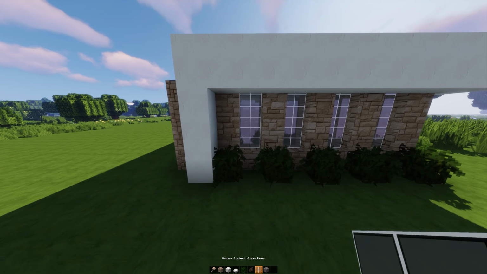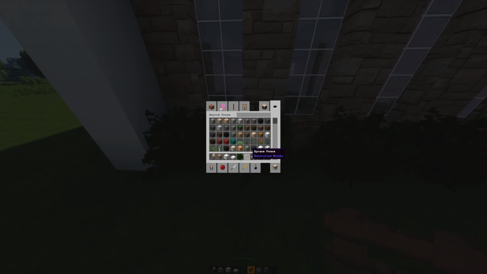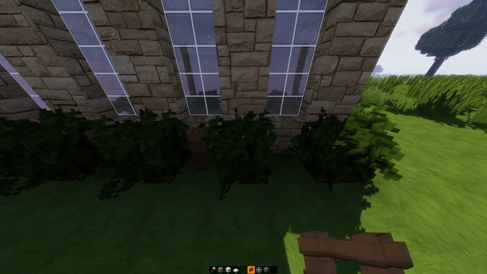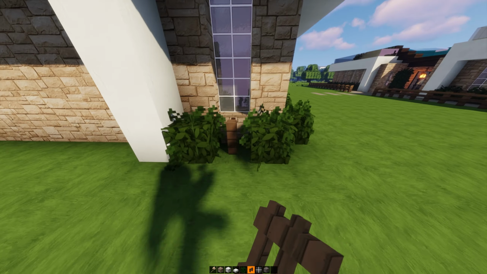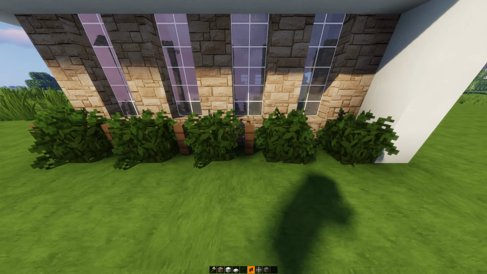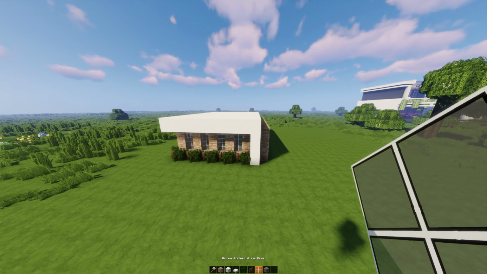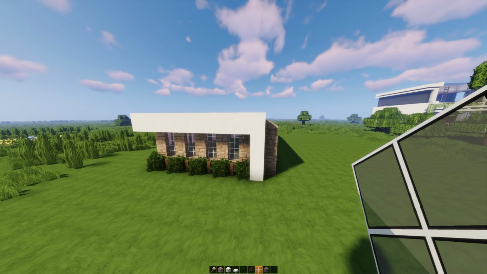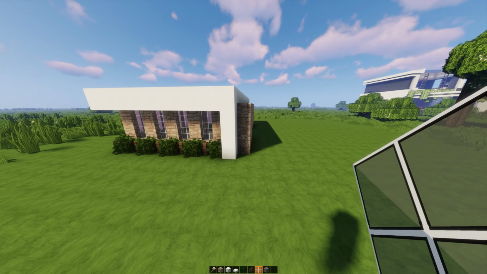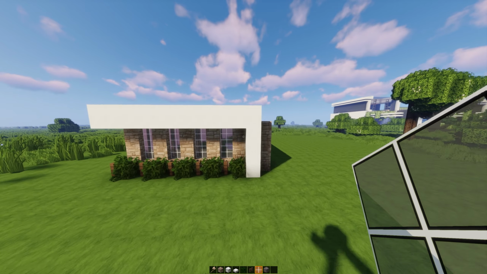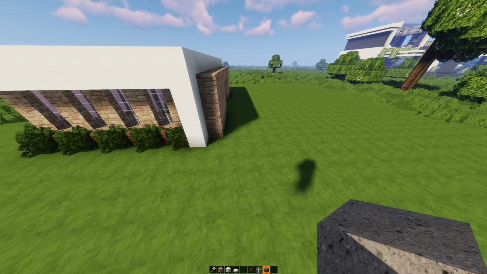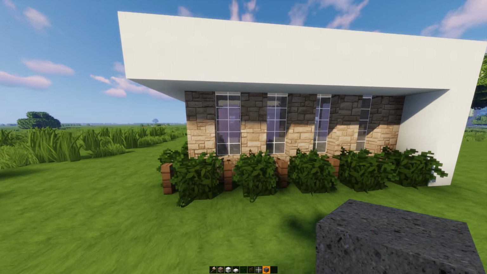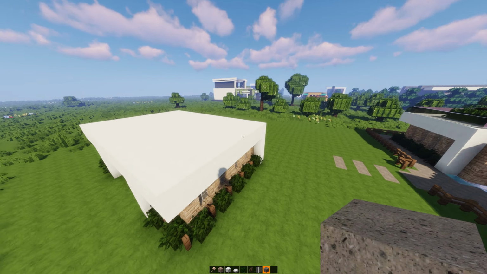And there we go. And now I'm going to go ahead and grab myself some spruce fence and just place them in the middle of the window like that, and even in the corner here. And there we go. So what I'm actually trying to do here is just do one side, and then I'm going to basically copy it onto the other side using my Warled Axe. But if you guys don't have it, you can pause and just copy the design onto the other side of the house here.